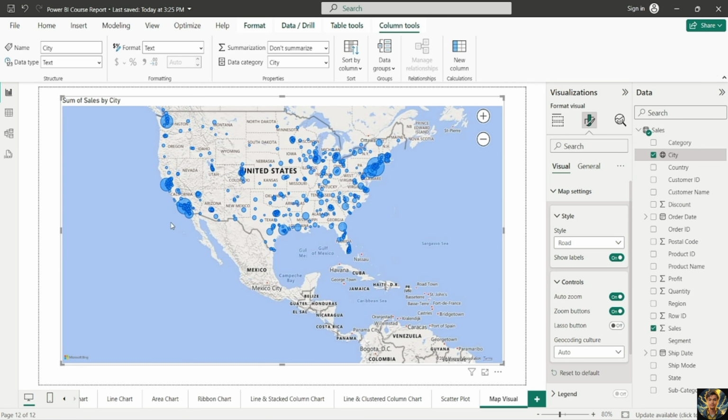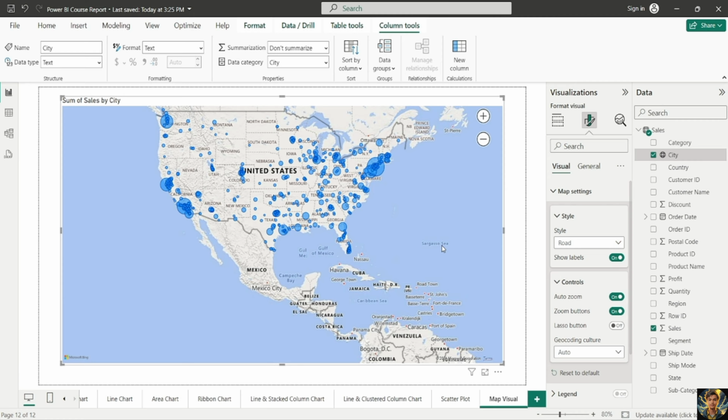All right. So if I hover the mouse over this larger bubble, you can see that it represents Los Angeles and the total sales is comparatively more with respect to some other location which is being represented using a smaller bubble. So let's say if I compare it with city Santa Maria, you can see that the sum of sales in Santa Maria is comparatively lower than that of Los Angeles. That's why Los Angeles is being represented by a larger bubble.